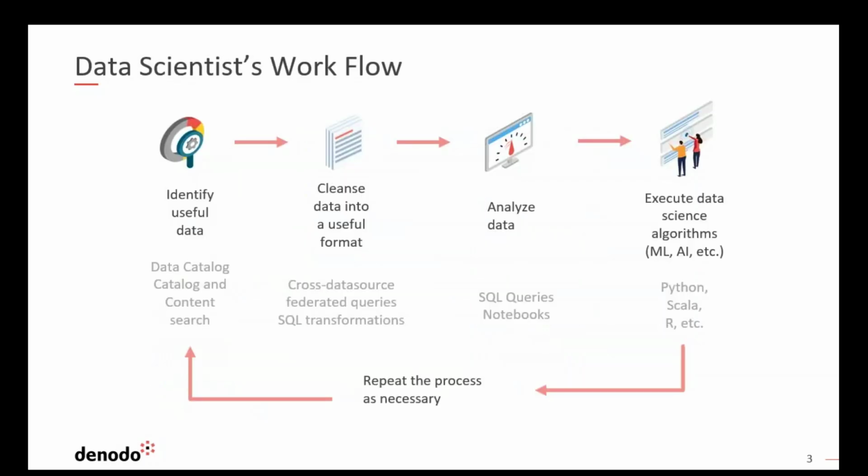Now here's a typical data scientist workflow. Unfortunately, they spend a lot of time doing the first two activities on the left, finding their data and massaging it, which takes away their valuable time from their analysis and algorithm work. Denodo can help by providing a data catalog where it's easy for them to search and find data within the virtual layer. Once they've found their data, it's easy to combine the different data sources together, perform transformations, and create models for their analysis.